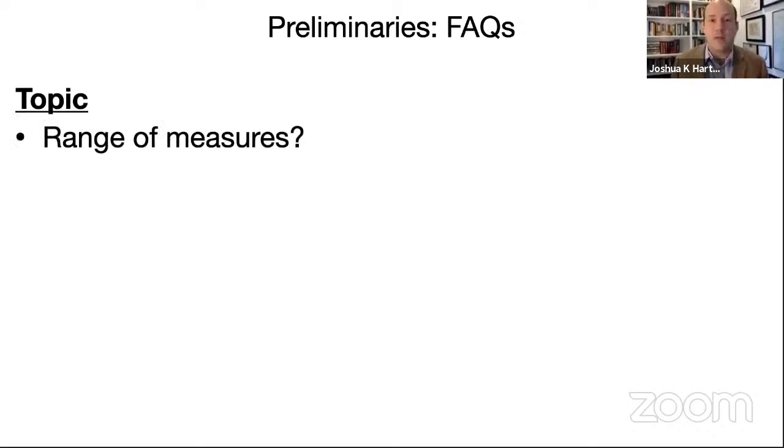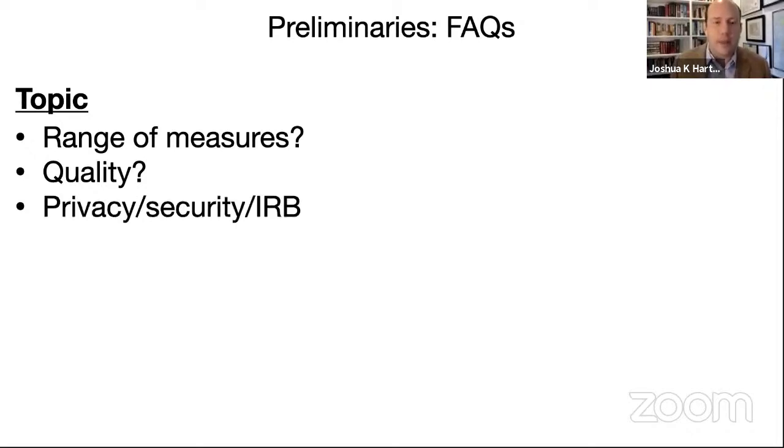The kinds of questions that I usually see coming up when people are interested in maybe starting to do online studies involve things like, well, what can I measure? Everybody knows you can do surveys. Can you do anything besides a survey online? Also, what's the data quality like? Is this just a bunch of junk? You're worried about, basically, who knows who's on the internet. And then also less common, but also significant, are privacy, security, and IRB questions.